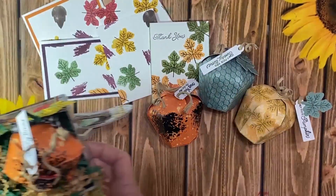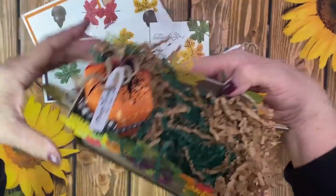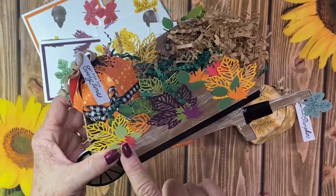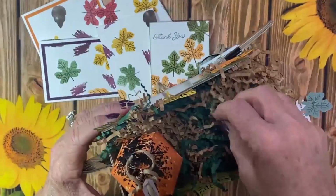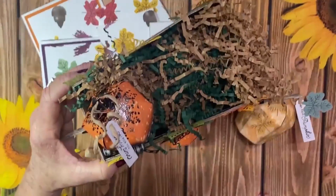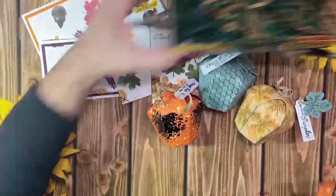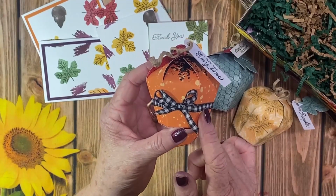And then, once again, we did our cute wheelbarrow. We added the leaves to the side, just really added an addition, and we used some shred to put right here. Now you can make your own or you can buy it. We also took this one and we just added a little ribbon around him.